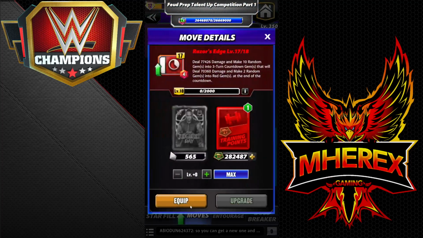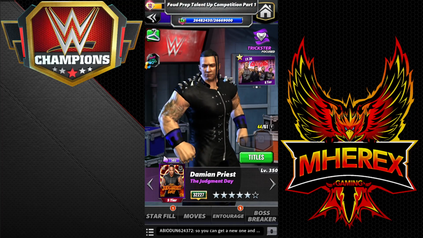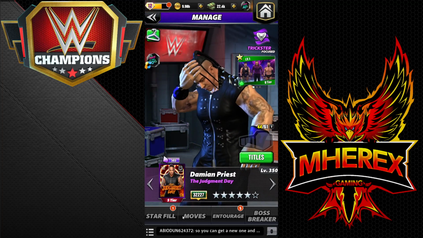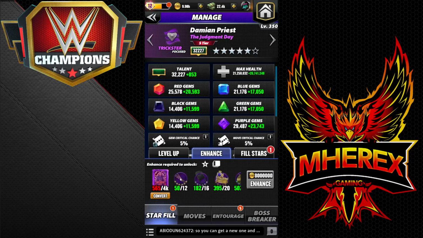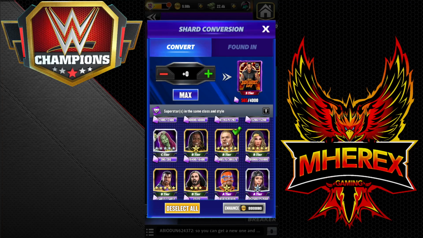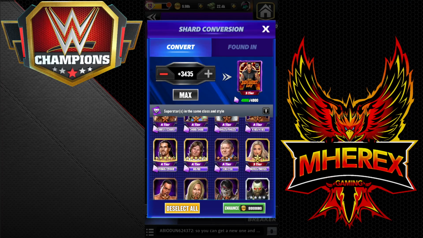Also, Priest gets required a lot, so I don't hate this on that level either. Feels like Judgment Day in general gets required a lot. We do have a lot of priests at this point too, but that should probably help if I went to the right one. This one and Striker are the best, so not crazy about this one. My Trickster token's a little bit low there. The rest are fine. Not crazy about having to convert shards. In general, I try to avoid that. But I have a ton of him and her, so it's not that big a deal. I just don't like it.